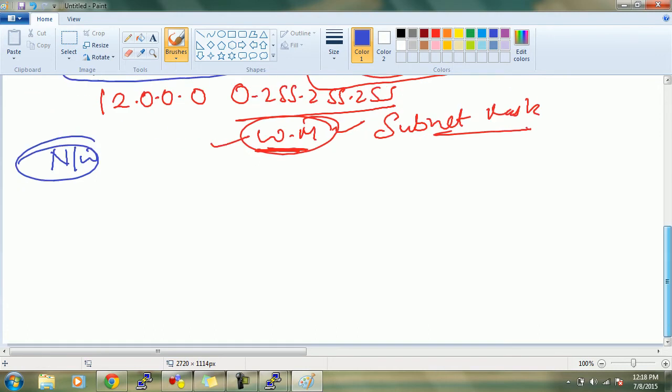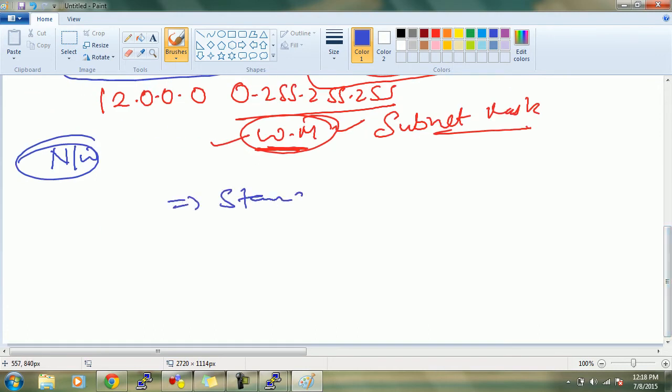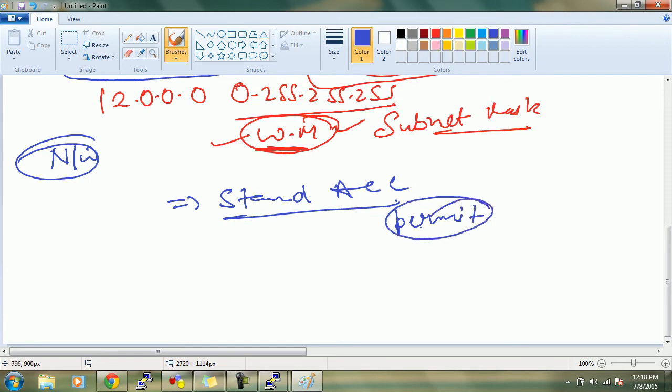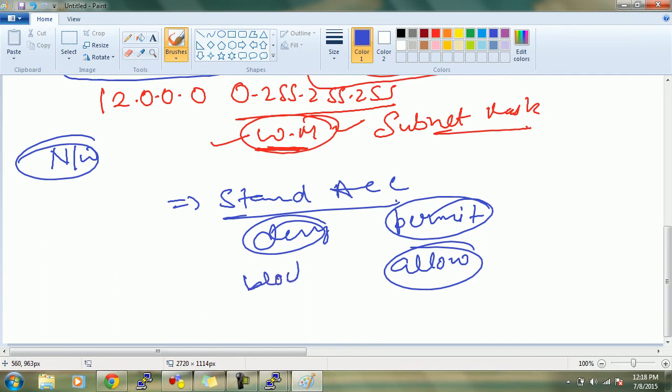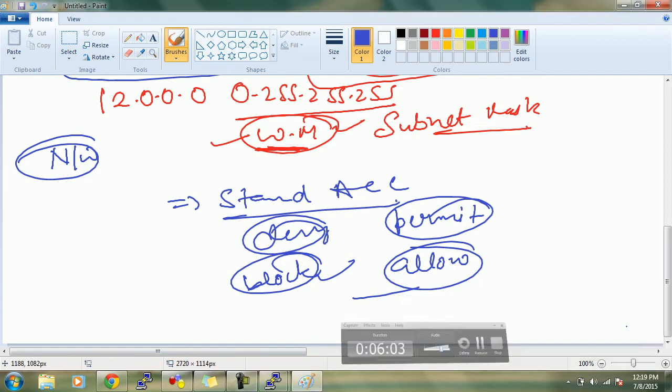Now in standard ACL, there is a rule. If you permit anything, what do you mean by permit? Permit means allow. Deny means block. Agree? Now, if I permit anything, every other thing will be denied. When I permit something, every other thing will be denied by default.